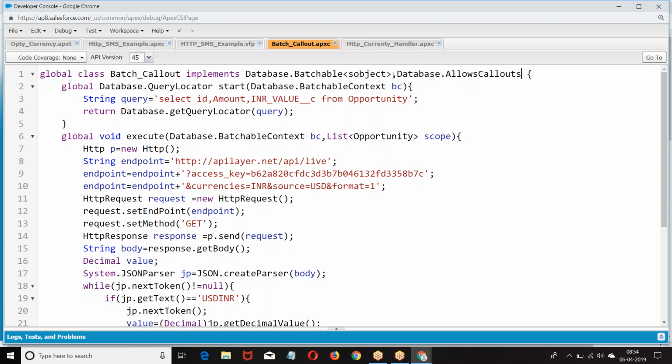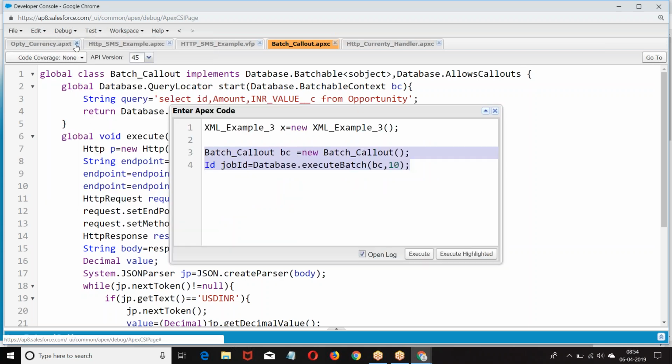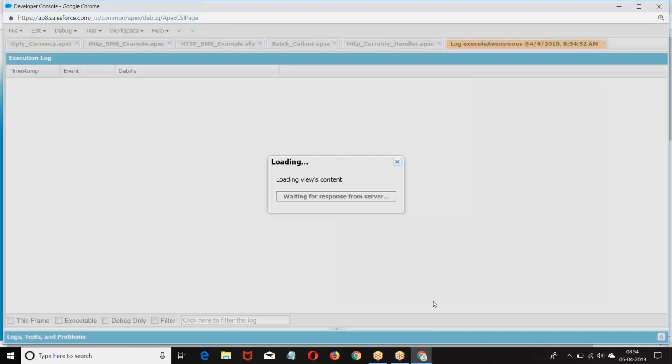If the batch class implements an interface called Database.AllowsCallouts, then we can call web service from the batch class. So go back. I didn't make any change. I just added one more extra interface, Database.AllowsCallouts. Execute it.